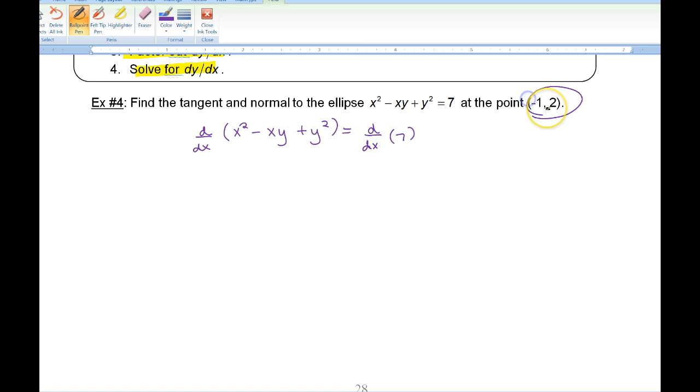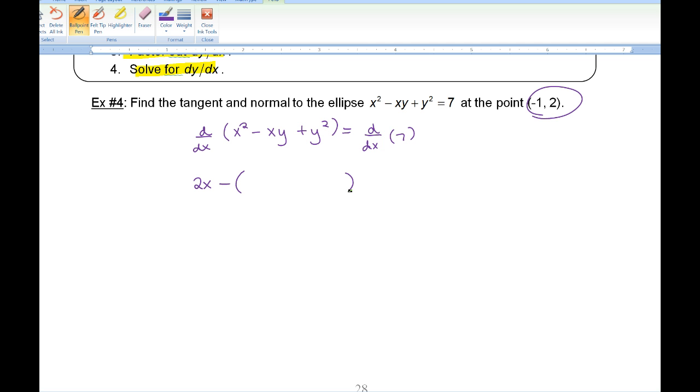And then we'll evaluate it at that point. So we have to do some kind of rule in this since it's xy. Yeah, we have to do the product rule. Okay, let's do derivative of x squared is going to be 2x minus, okay, I'm going to put parentheses just because when we do the product rule, we end up with a sum, so I just want to make sure that we remember to distribute that minus sign.